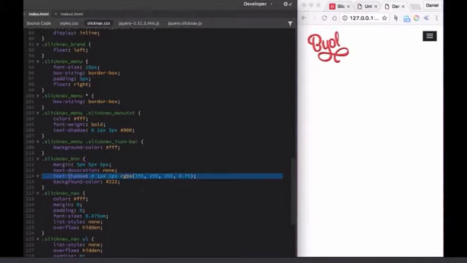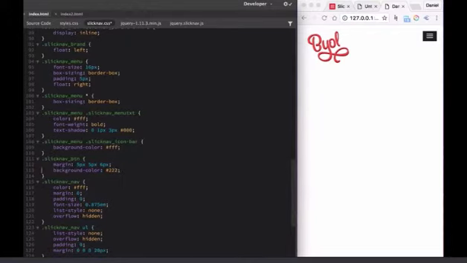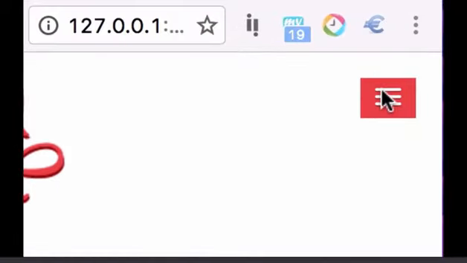There's text shadow. That was for, remember, we had the word menu there. It doesn't need to be there. Text decoration is the underline. We don't need that either. This background color I want to change, the one from my Photoshop file. Now it's nice and red. So save.